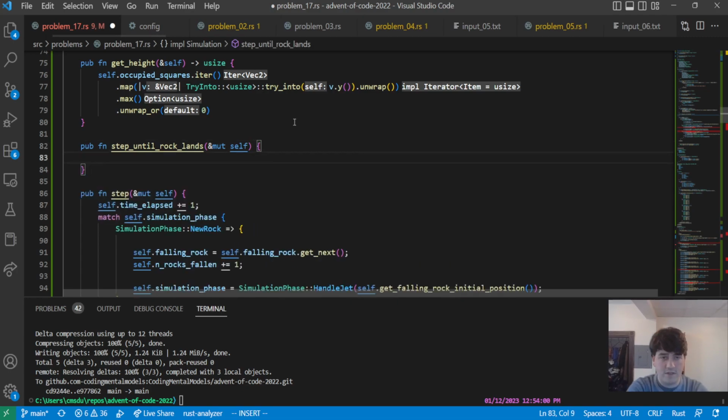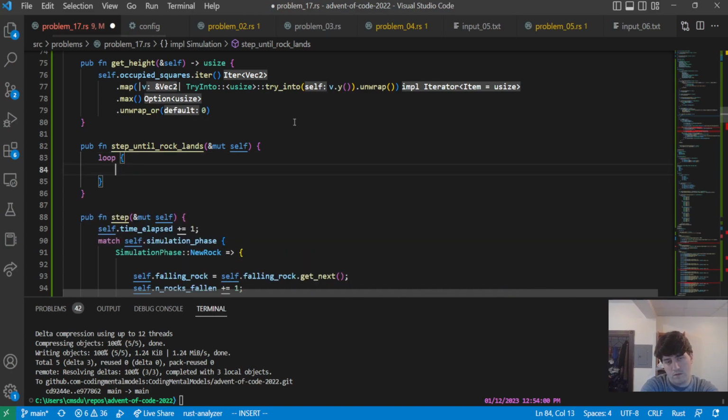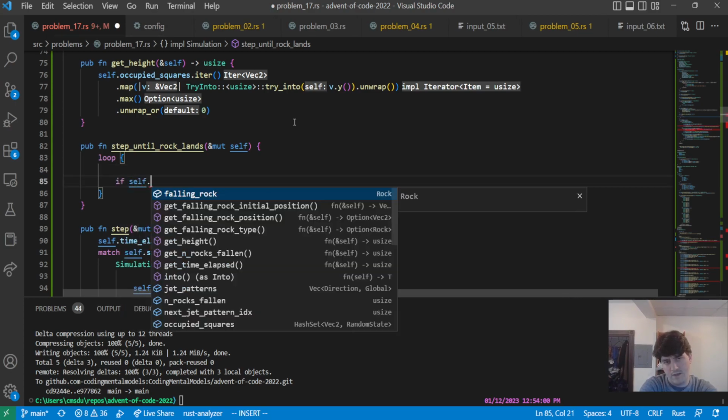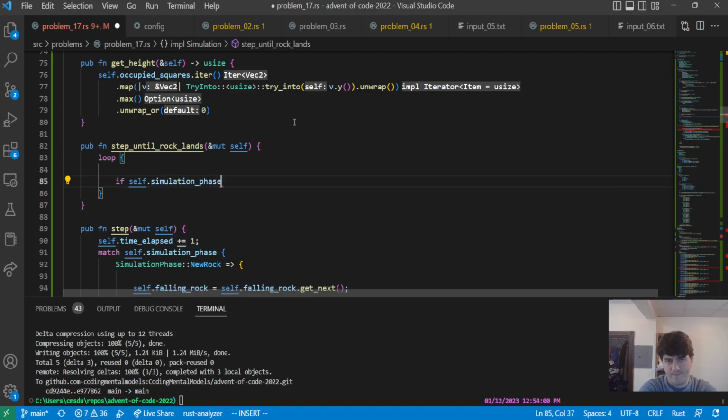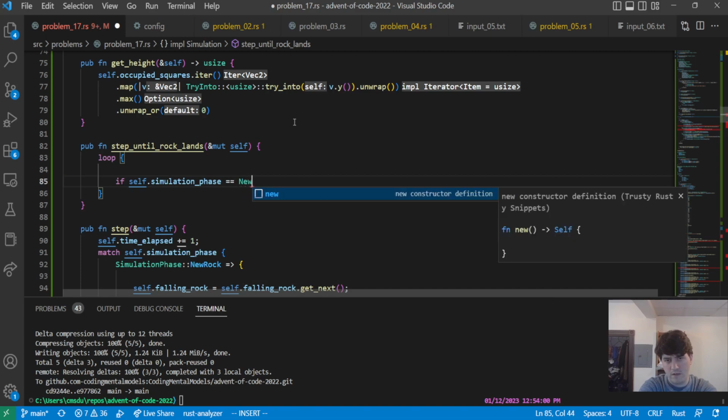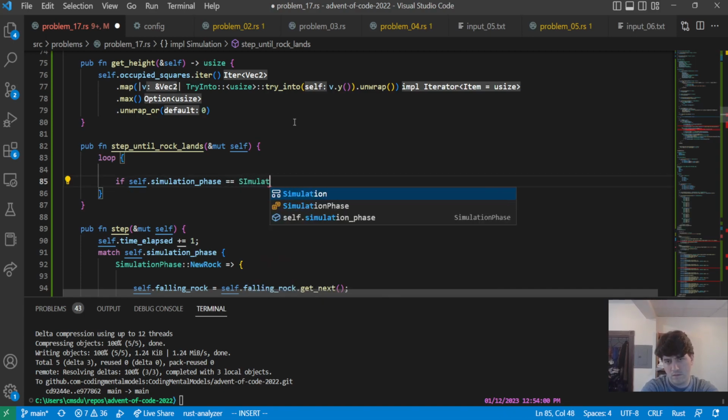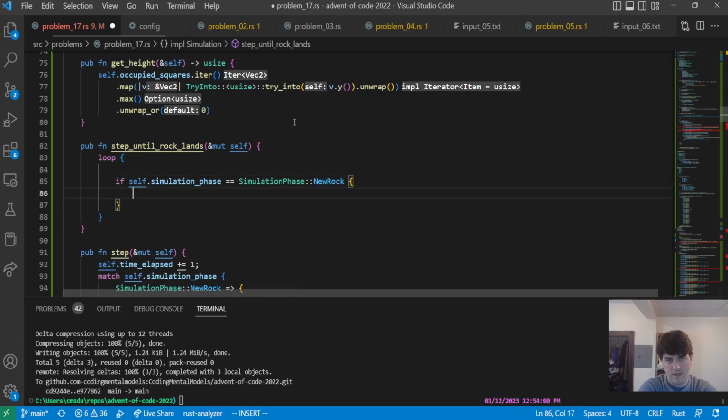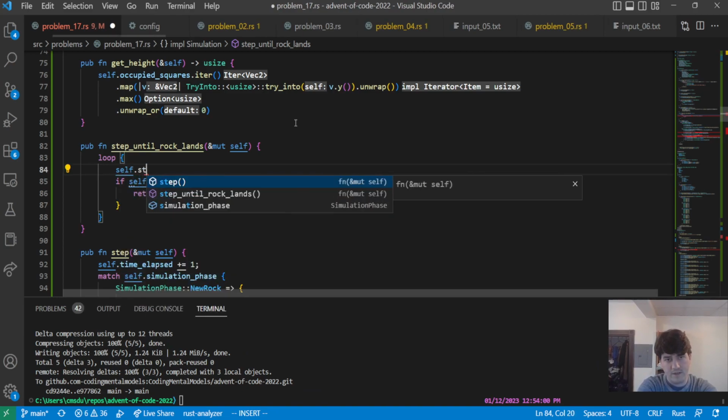And this will just say loop: if self.simulation_phase is new rock, then return, and otherwise self.step.